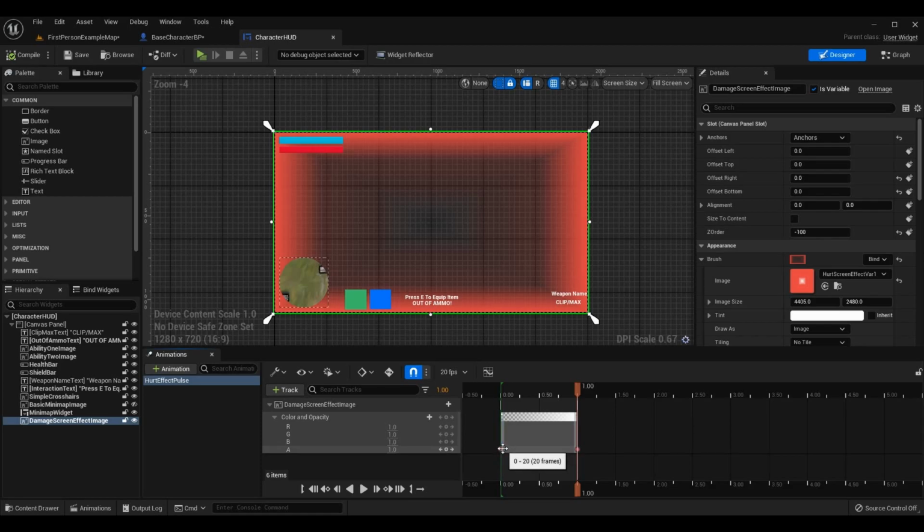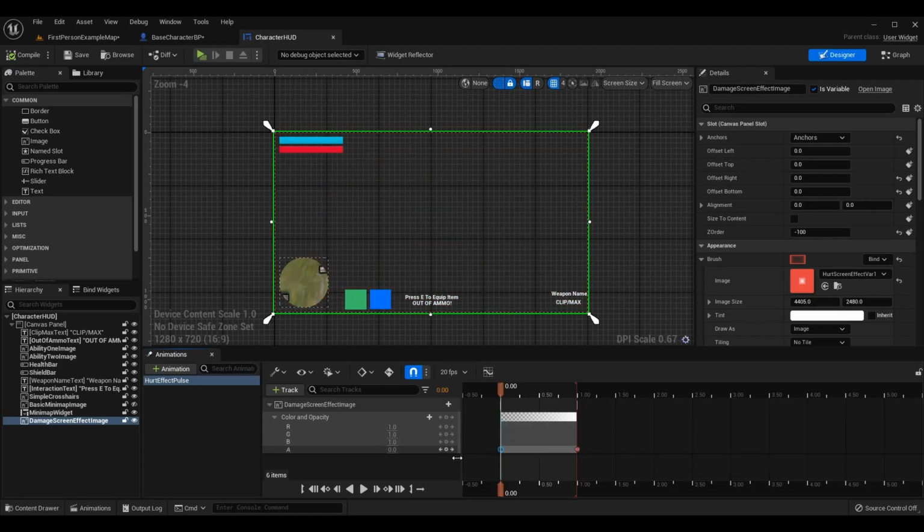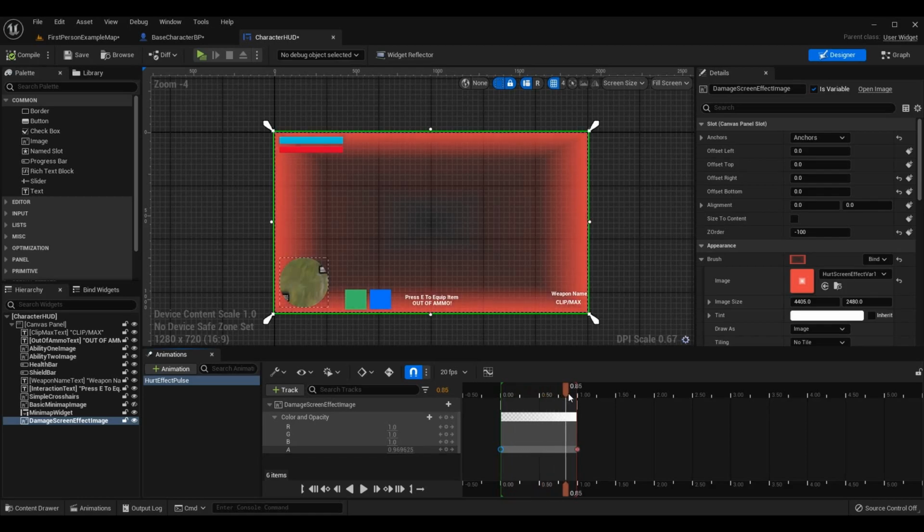You can now click on these individual keys. So I can click on this one right here and I can change the value. By default, everything will be 1.0. I've made the alpha 0.0. That makes for a nice pulse effect. But if I wanted, I could make it 0.5, for example, and you'll see it will change the alpha of this image. Now, the other key should have 1.0, so as I move over to it, it should become less transparent. And you can see that it does.